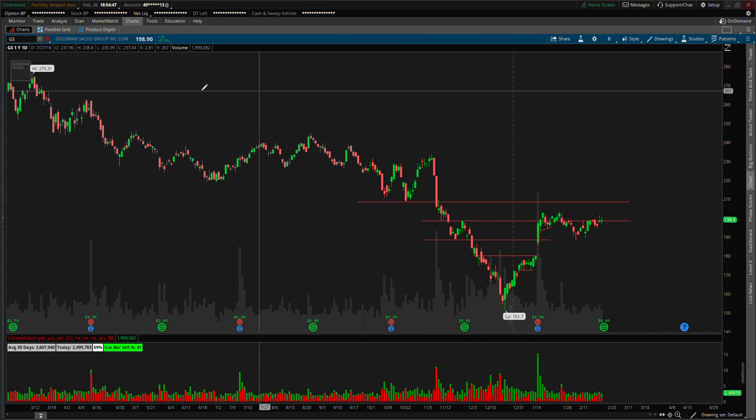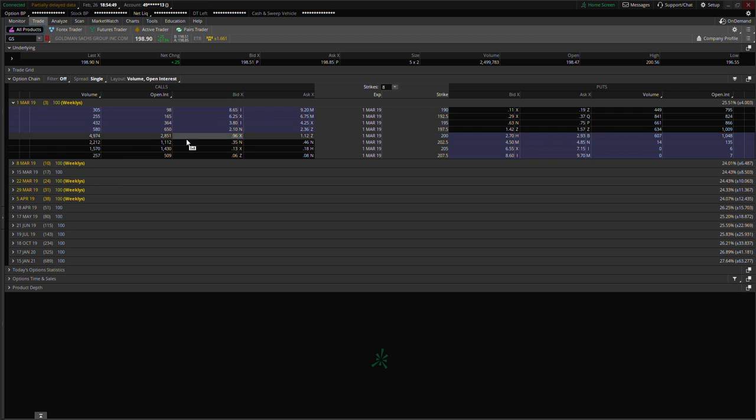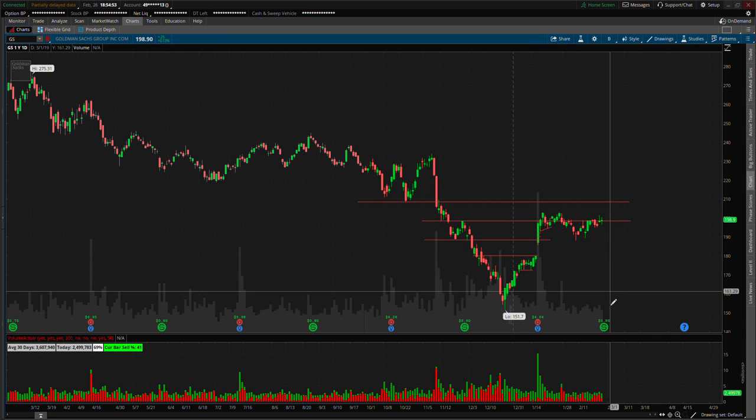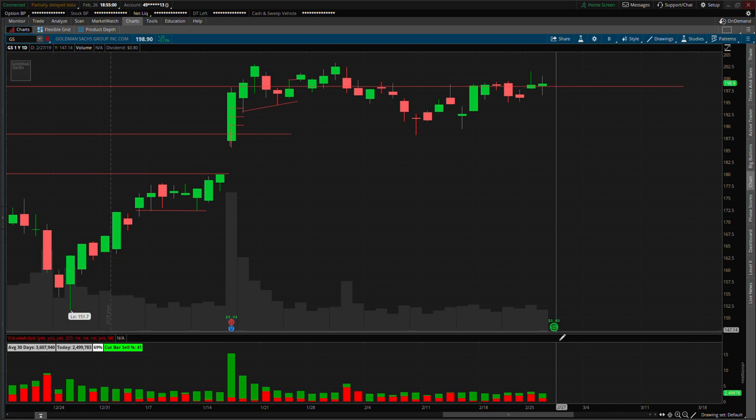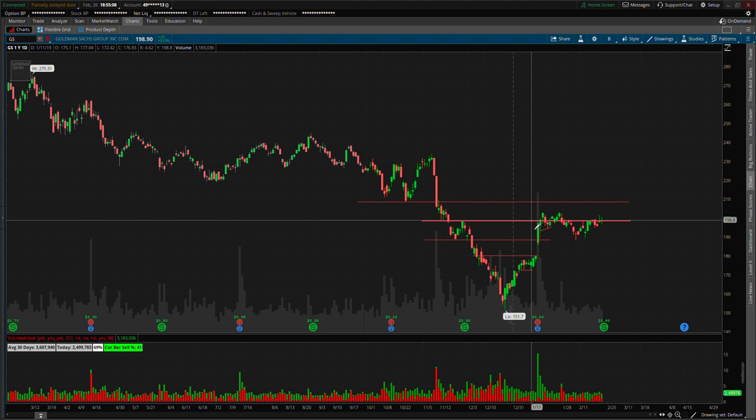GS, Goldman Sachs. Usually the trade tab isn't, I guess we're going to have something coming soon. We have a 26-cent spread, not something amazing. Possibly this dividend coming out tomorrow is going to drop the price by 80 cents. It looks like we're consolidating a lot here, so just watch for volume to pick up and pick a direction. Right now we don't have much except consolidation, so just watch for the movement to start.